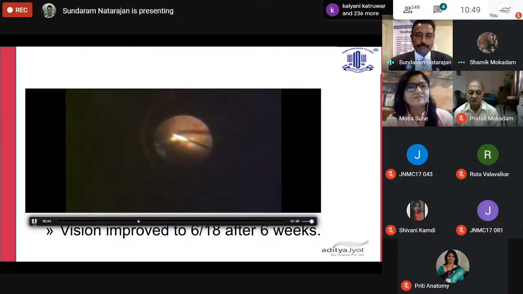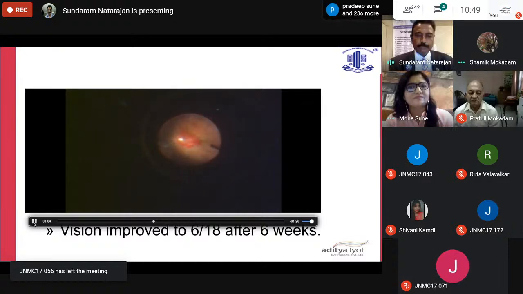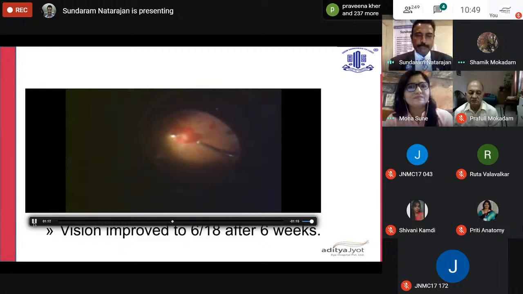And finally, trimming it is like a flower where we are cutting all the fibrous tissue and alternatively diathermizing it so that the bleeding stops. And in spite of that, it bleeds. You can imagine such an amount of fibrous proliferation has happened. That means the patient has had diabetes for more than 20 years and was not treated. There's no laser done, and that's how the eye is gone. The patient could be blind in this eye. But now you saw that vision has improved to 6/18 in 6 weeks because we have done a meticulous job of removing the blood, and we know how to avoid complications and then do laser all around except the optic disc and macula.